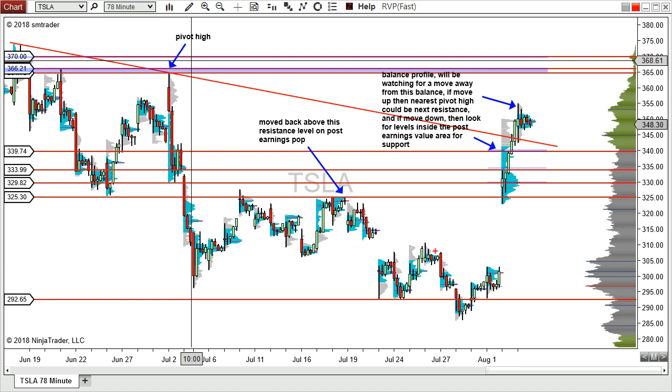because I think there's a lot of capitulation down here that spooked a lot of the people out, and you can see this candle here, and this is a nice one-time framing up. So that's Tesla. My take on it is a little bit on the long side here, but again, I'm going to be waiting to see, is it going to pull back.